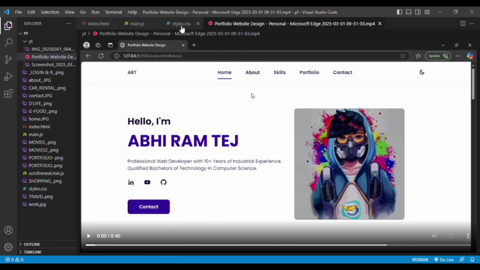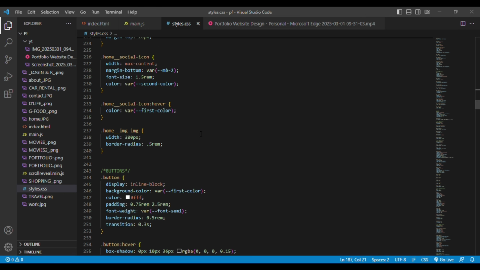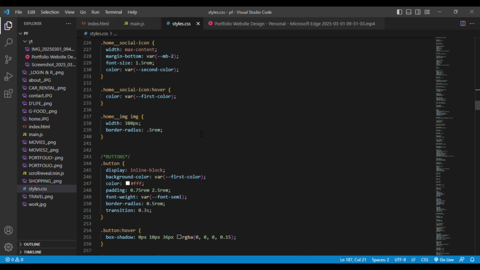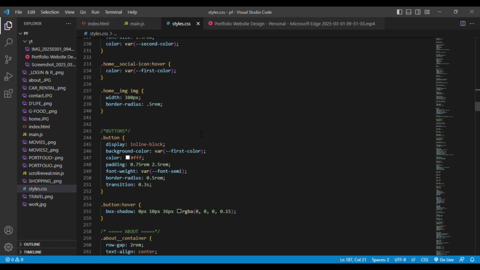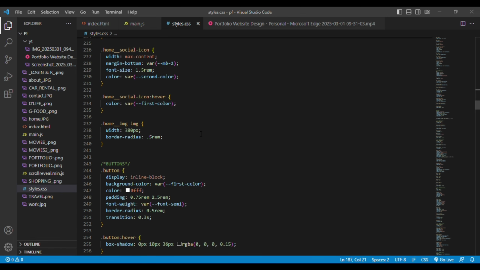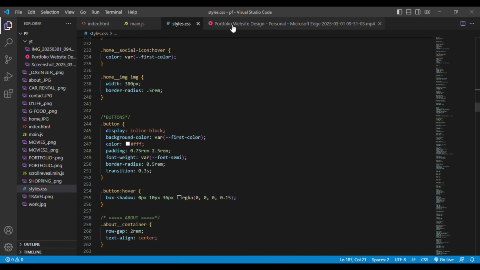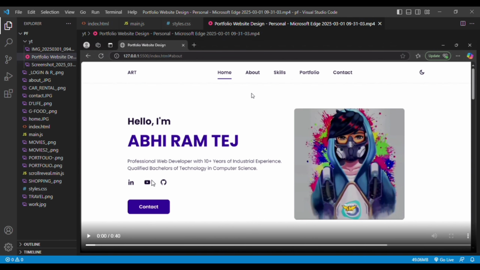Next, home icons, then social icon, maximum content, margin bottom. You can see color is given to them. Next we have home icon hover. Whenever you hover onto these icons, you can see the color change to purple.